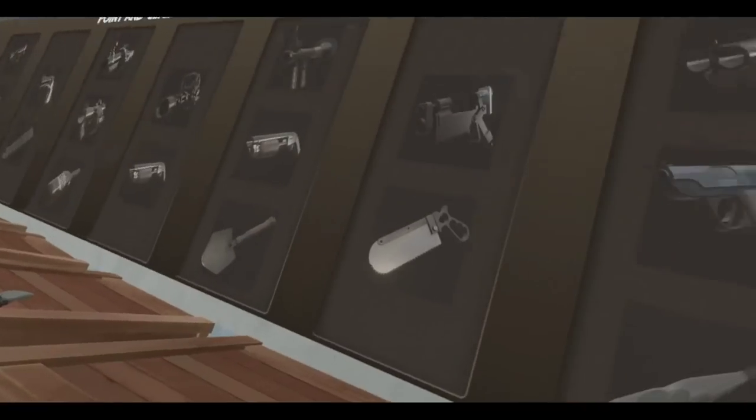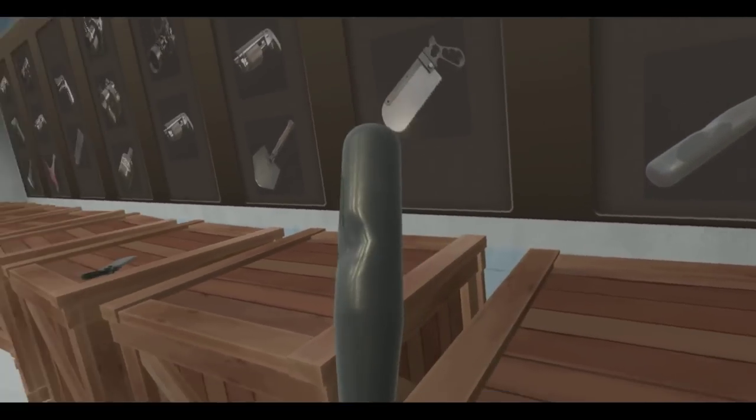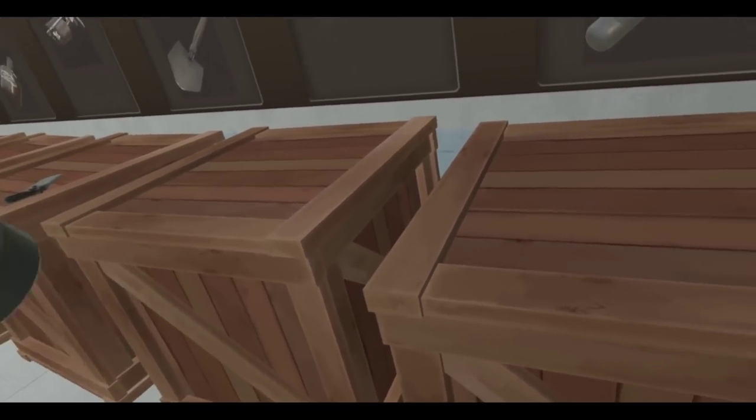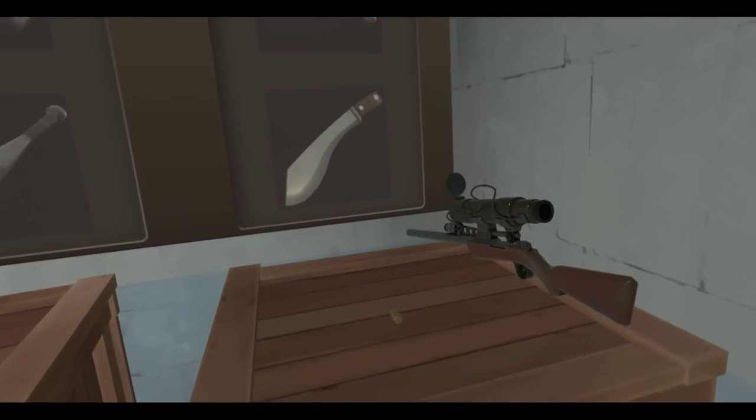Let's drop that. Scout also gets the same pistol, and ooh, there's the bat. A little bit of bonk action. Bonk. That's cool. And the sniper rifle.